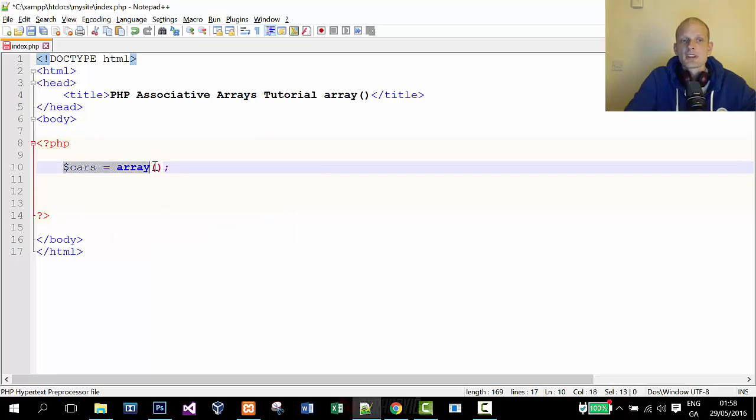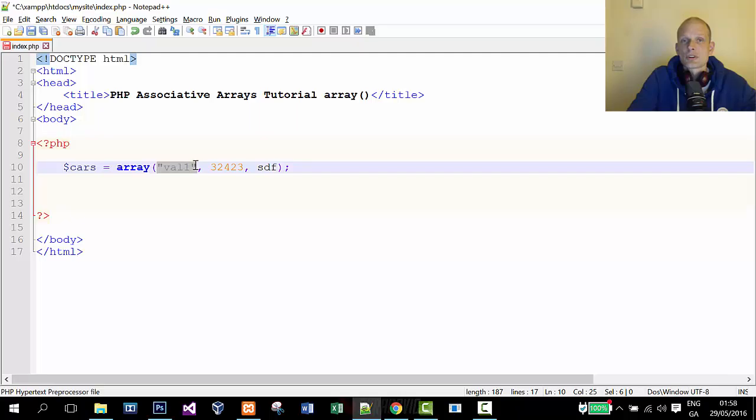The beginning of creating an associative array is similar to creating a simple array, but the difference is that when we are creating a simple array we simply add values, for example val1, comma separated, and then we could create value 2, which could be another data type like a number, and so on and so forth.